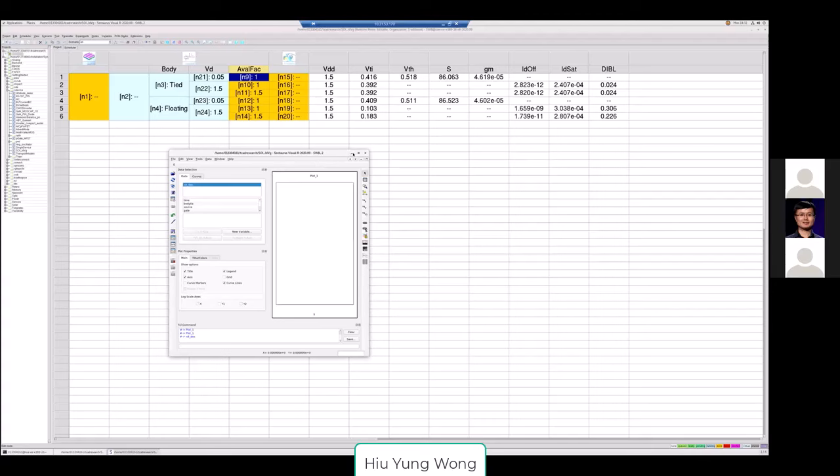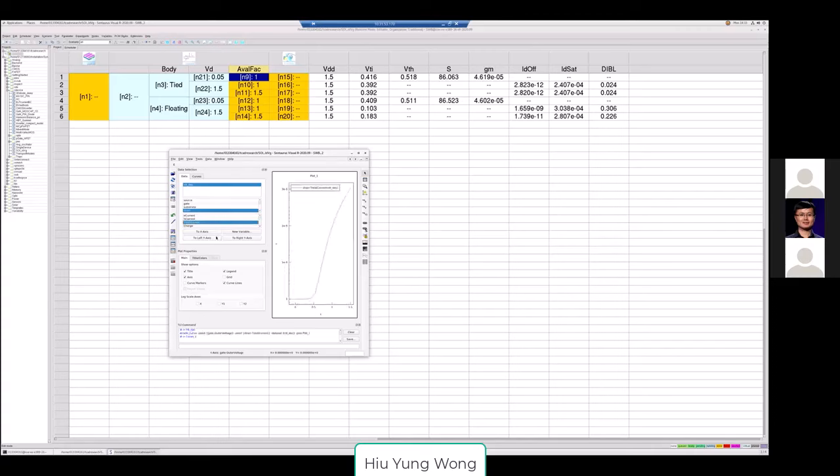Click on gate, then click on outer voltage, and put it on the x-axis. Then I'll click on drain, and then total current, and put it on the left y-axis.